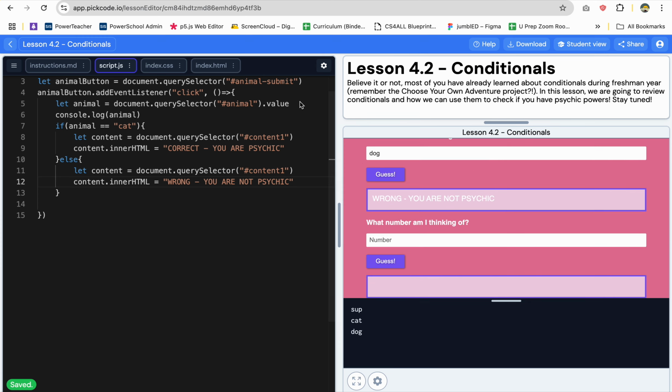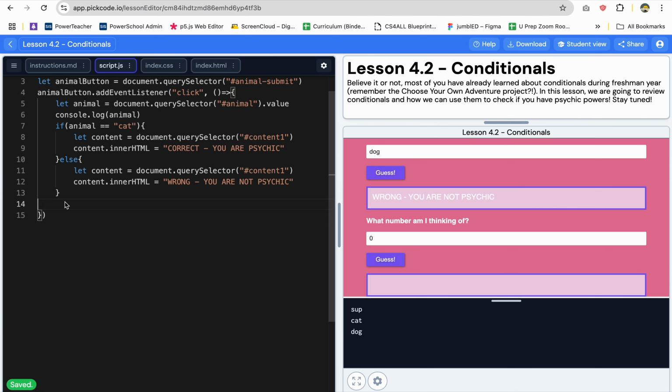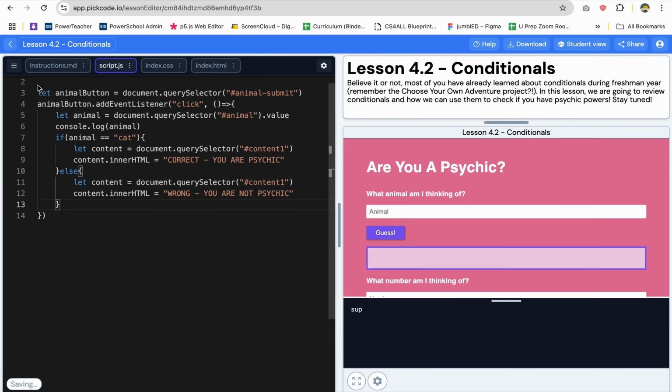Great. So once again, we're going to do this again just for more practice to see, can we do this for a number, right? We want the same thing to happen. They're going to guess a number. We'll just have this as a number input, right? And they can then press the guess button and have that pop up. Now, because I am lazy and I know that this first button works, I'm just going to copy one button.